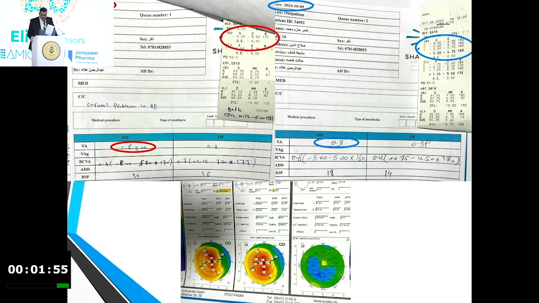And this is another patient also. He has 6.5 myopia and 5.5 cylinder. After the operation, there is no significant decrease in the myopia or in the cylinder, but the cornea becomes more regular, and he can see better with the spectacles. The vision improves with the spectacles from 0.3 best corrected to 0.6 best corrected visual acuity.